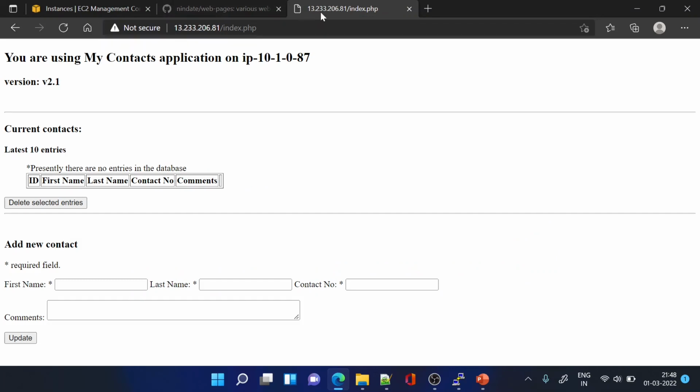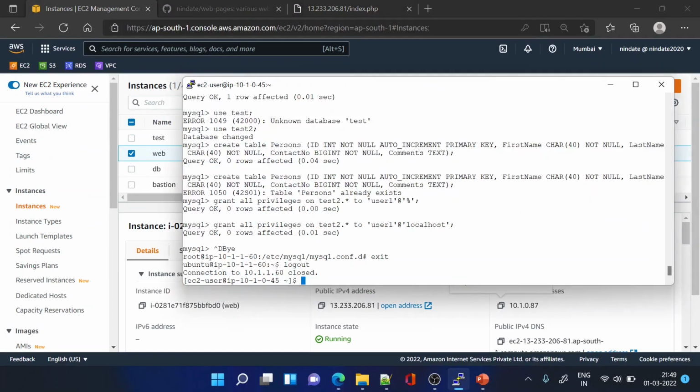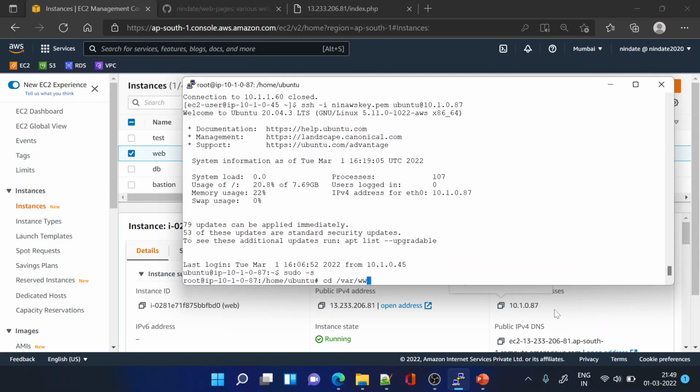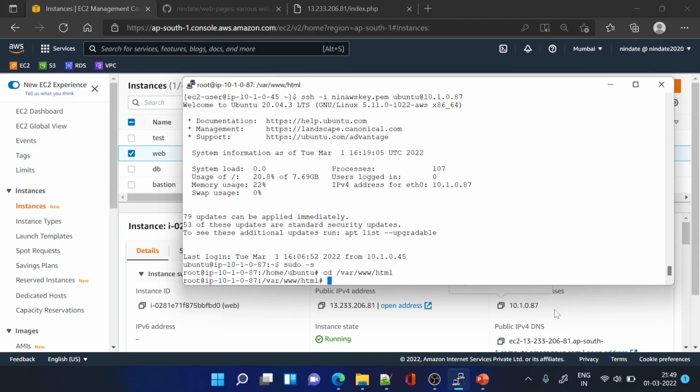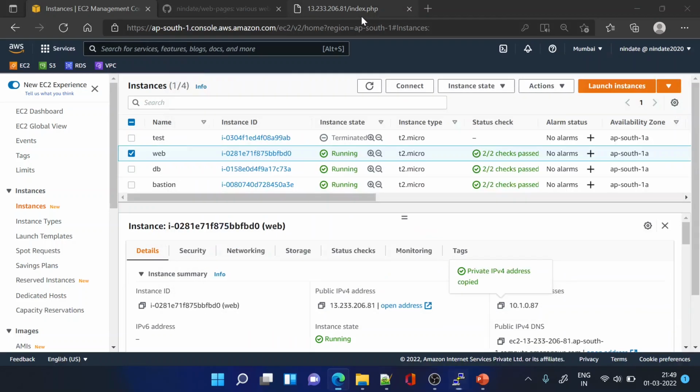So if I want to have this default behavior, what I can do is delete the default HTML file. I can log back in to my web server, change to root, go to /var/www/html, and here I will remove the index.html, which is the default file which I don't want.